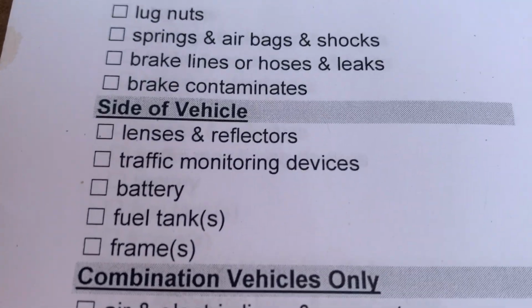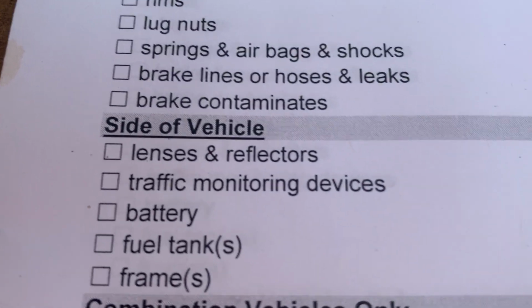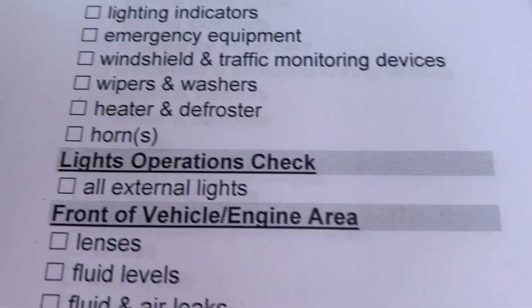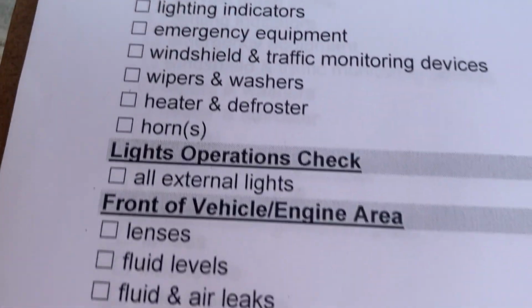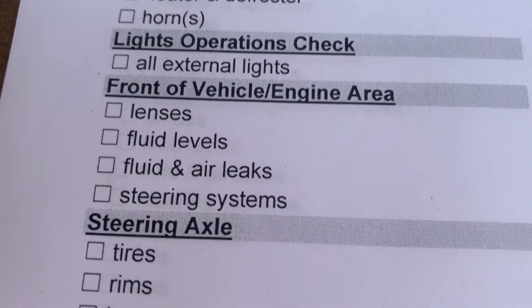side, it had traffic monitoring devices. I realized I did not do that. I did check. And we want to get back up here. I did in cab. I did my light operation check. I'll do that at the very end.